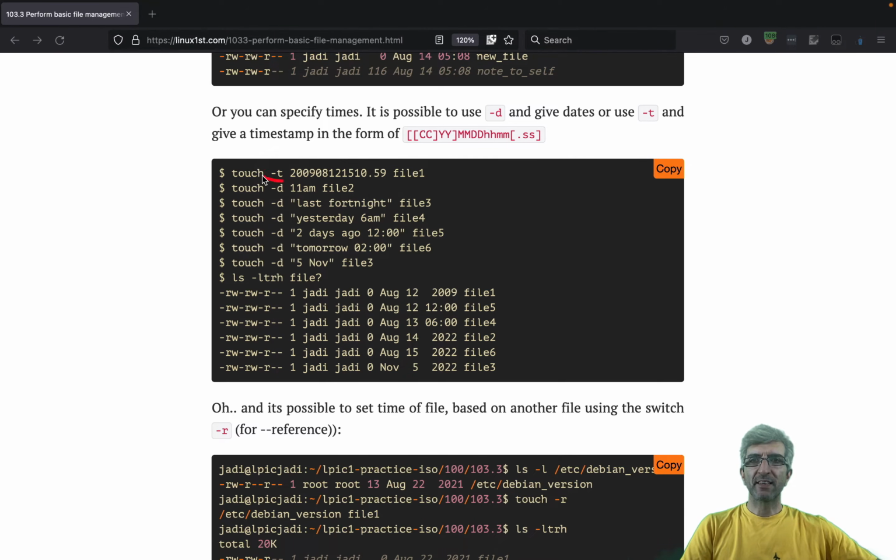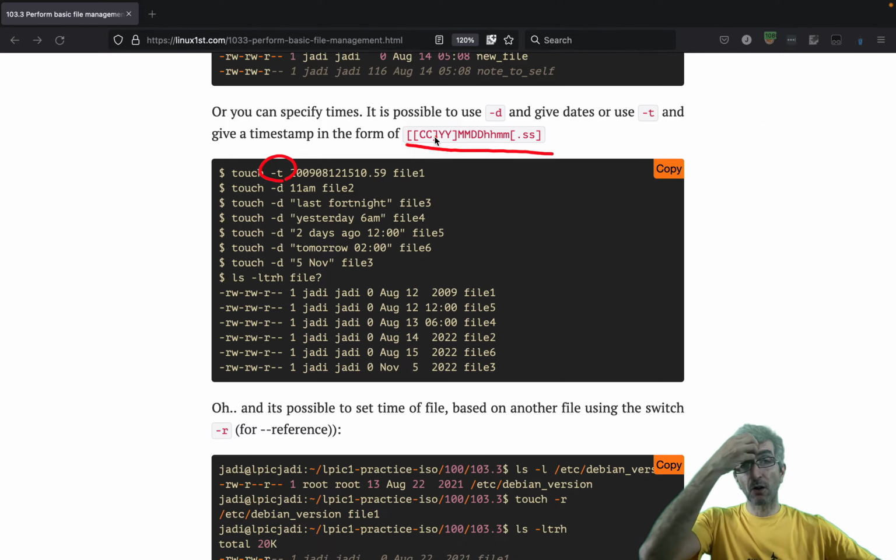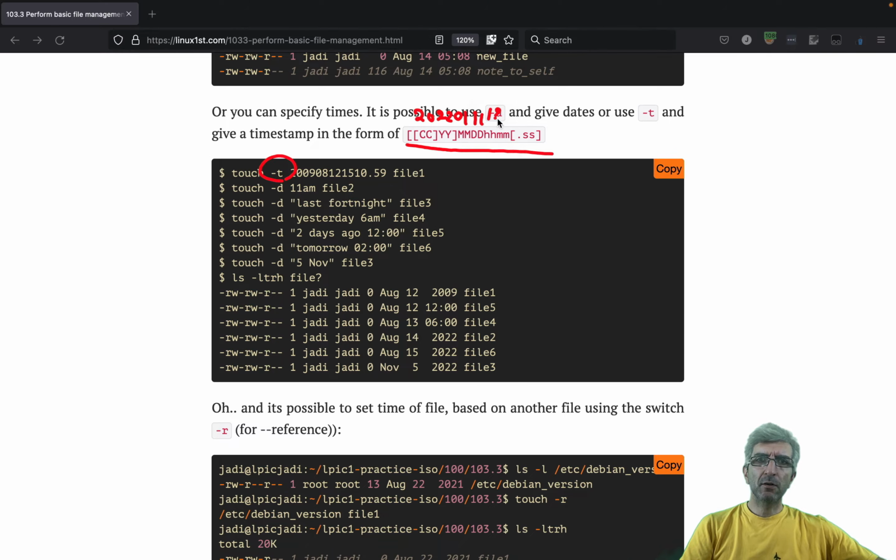One switch is -t, which accepts something like this. These are in the square brackets, so these are optional, but you can say century, year, month, day, hour, minutes, seconds.